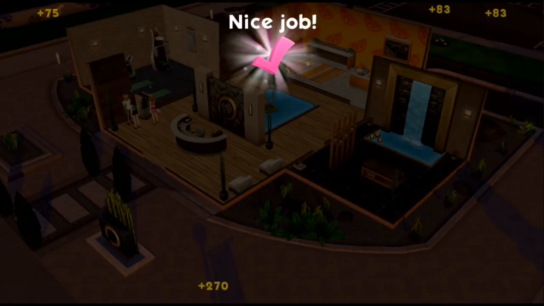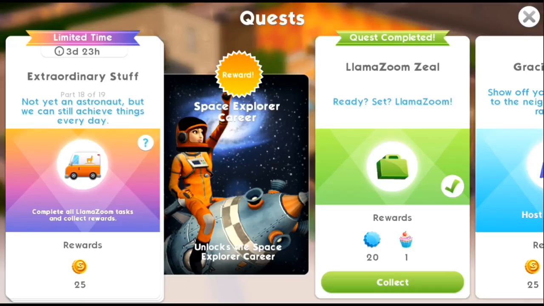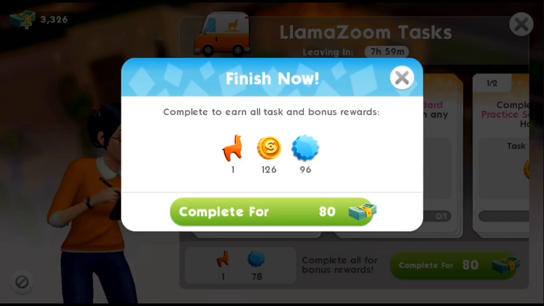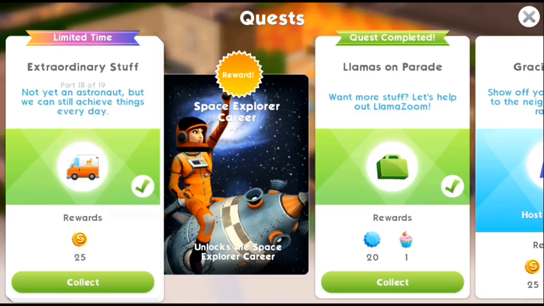We will see. Okay, so next up is another llama zoom. Oh my goodness. That is really bad. Jar. Okay. So I've used nearly 2,000 sim cash. Okay, tap on a sim and complete.